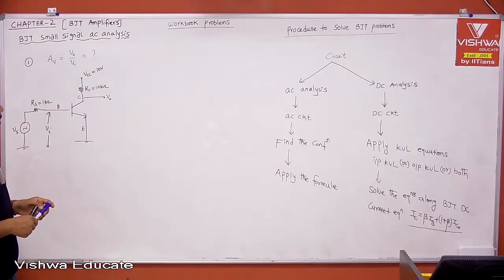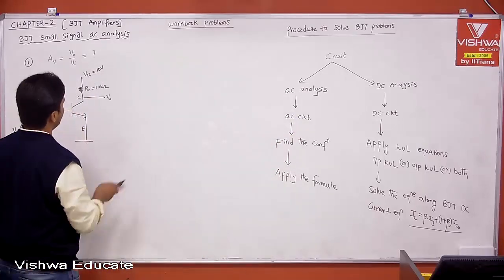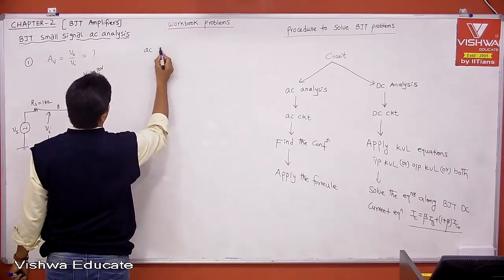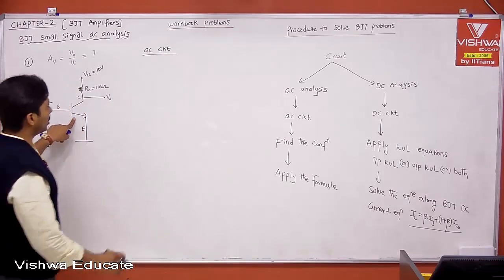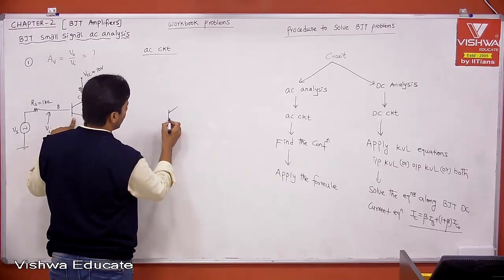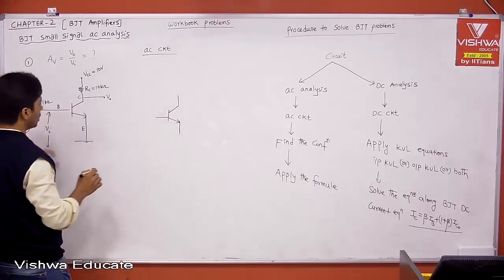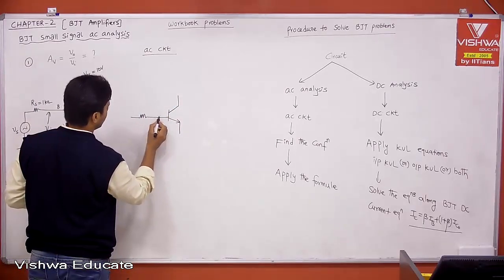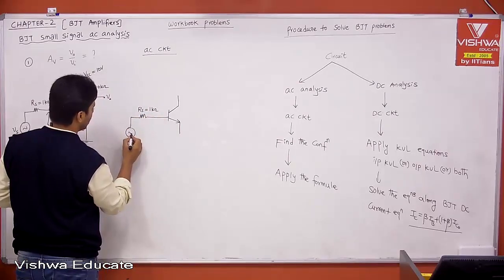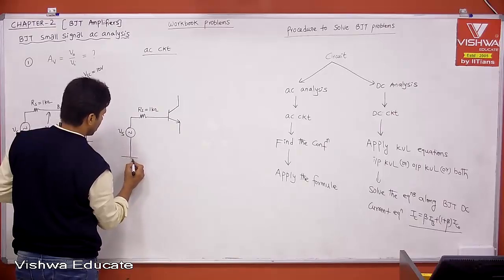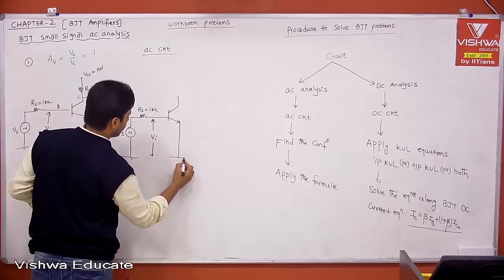If the problem is related to AC analysis, then what we need to get? We need to get the AC circuit. Therefore, what is the AC circuit? I told you, the transistor we need to replace with the H parameter model, but we already did it and got the formula, therefore no need to do that, assuming that it is replaced. And the resistor is as it is, it won't change with frequency, and RS is equal to 1 kilo ohm. The input voltage source we also need to keep, because this is the AC signal, your input signal Vi, and this is connected to ground.